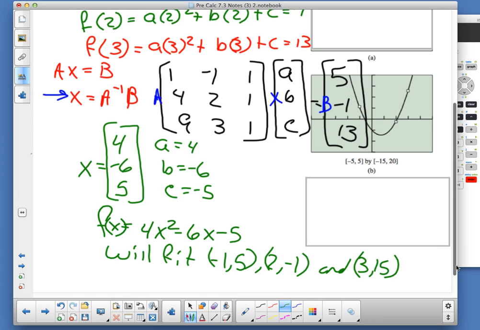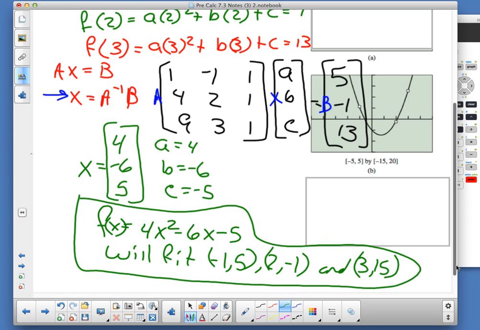Questions to this point at all? Yeah. What does it say underneath the quadratic? This will fit. It'll fit those 3 points. Okay, the question underneath the quadratic, it will fit. It's not really a question, it's more of a statement. Of course, I'm not an English major like some people are capable of.